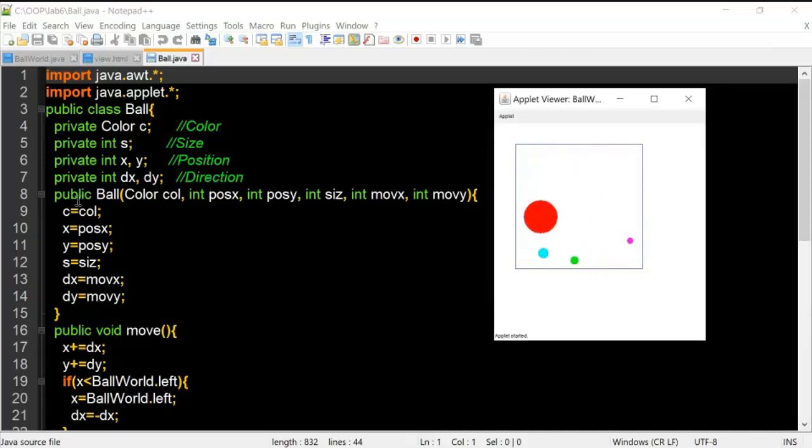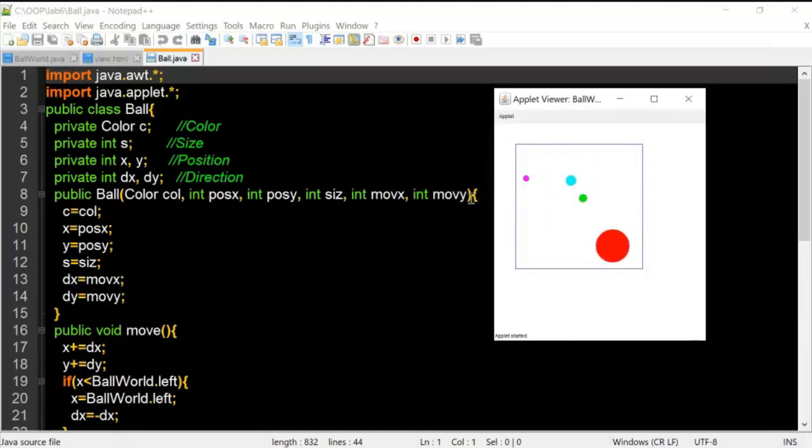Then we declare the ball functions, that is the constructor, and we pass these parameters: the color of the ball, the initial position x and position y where the ball is located initially, then the size of the ball, and then the x direction movement and y direction movement.